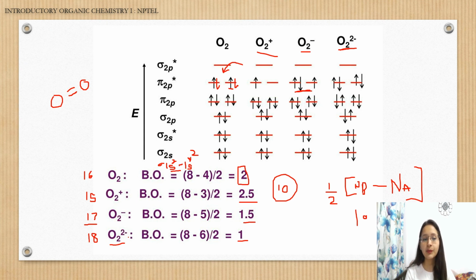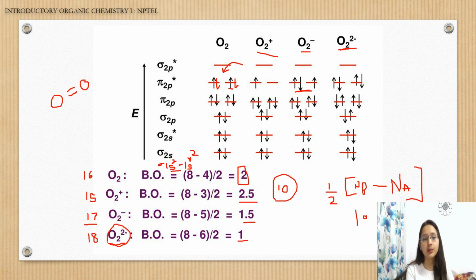So you need low energy to dissociate this particular bond. So the bond dissociation energy among these four will be lower for this O2 2 minus, least actually for this O2 2 minus. So bond order will tell you about the bond strength values. So it is related to bond strength only.